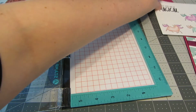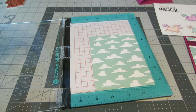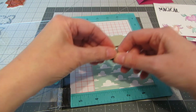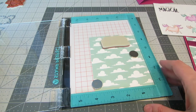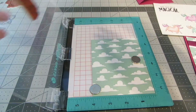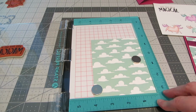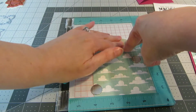So I'm going to move the watercolor paper out of the way and bring the clouds in and place this on the top center of my cloud pattern paper. Let's get the magnets on there. Get that up where we want it. Close the lid. Ink that up. And close the lid and get that stamped onto the cloud paper.